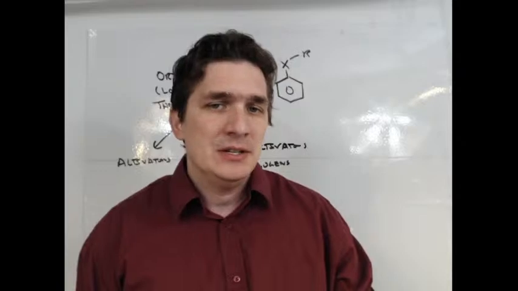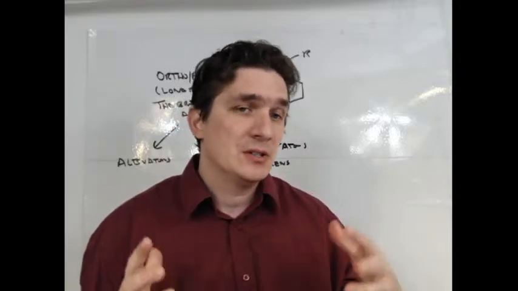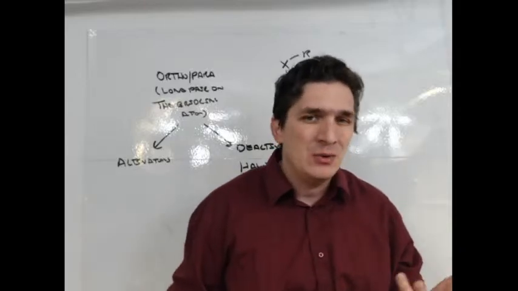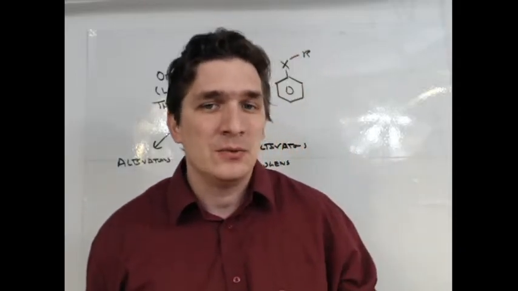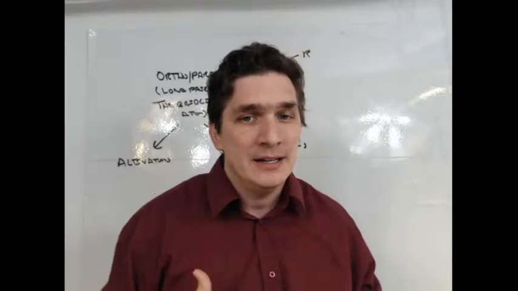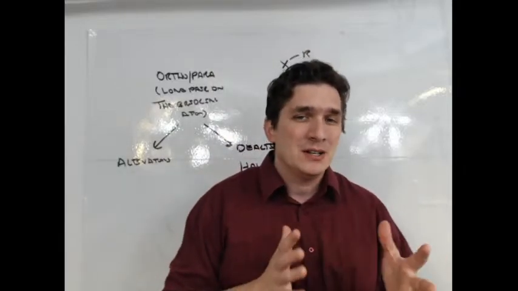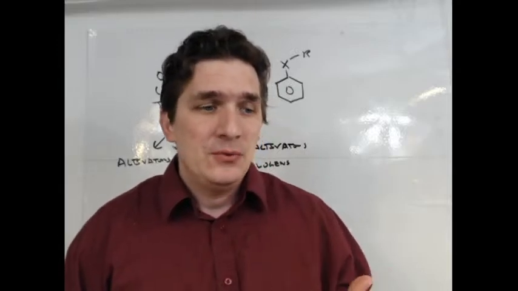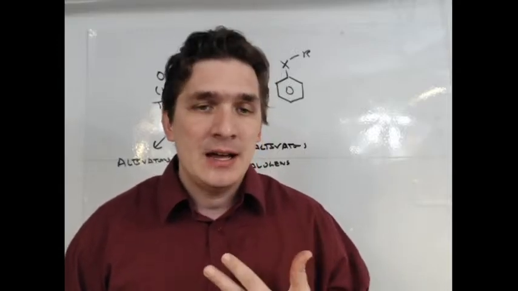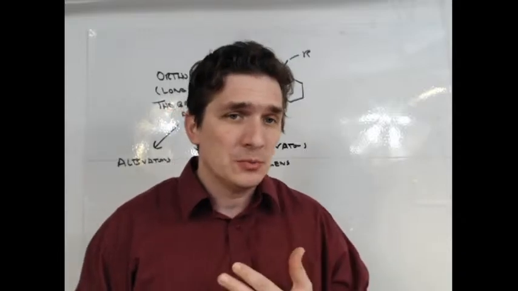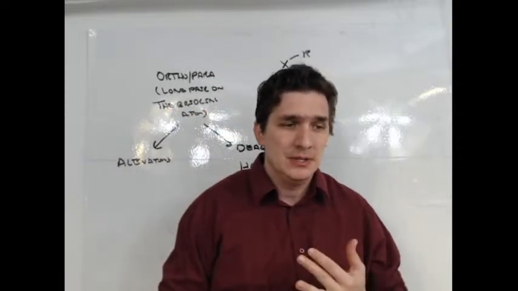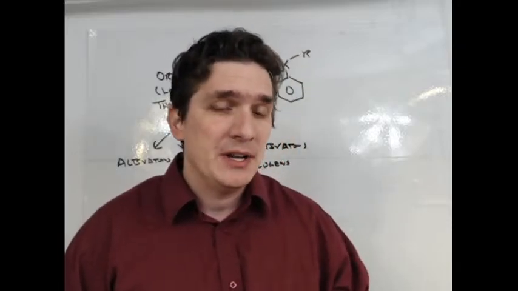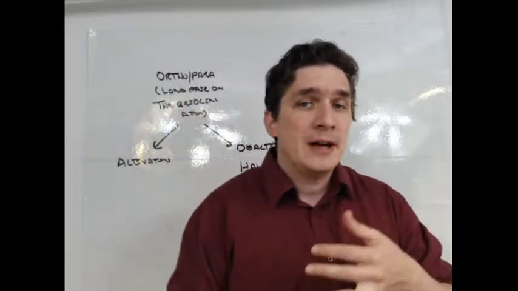The honest answer is that they are ortho-para directors because of the lone pairs, but whether they're activating or deactivating, I would argue it's probably more deactivating for fluorine versus something big like bromine or iodine. But on the whole, you're not going to see much of an effect due to halogens. But definitely for your activating groups, any hydrocarbon or any alkyl branch, so anything that contains just carbon and hydrogen, and anything containing a lone pair on the bridging atom, those are going to be your ortho-para activators.